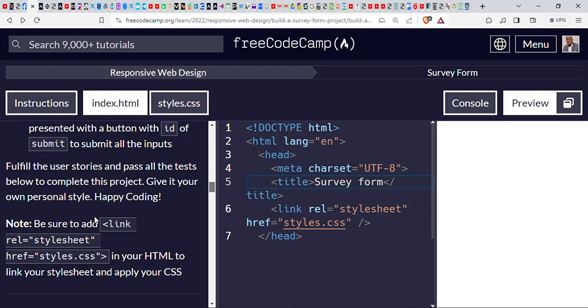Note, be sure to add your link style sheet. So that's what I have here in the header element. So you should have this in your HTML to link your style sheets and apply your CSS, and that's basically what is going on here. All right, so let's get going.